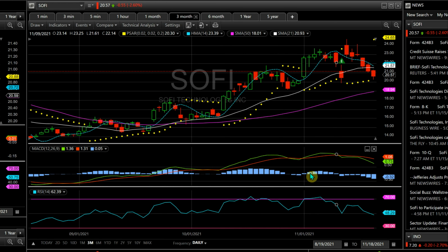So in the 3 months, we take a look at the MACD, right? So we're going to look at the histogram, which is this, and the signal lines of the MACD. As you can see, it's been way over the histogram, the signal lines, which is a good thing. But when they start to go down and aim towards it, it's actually kind of a bad thing, guys.